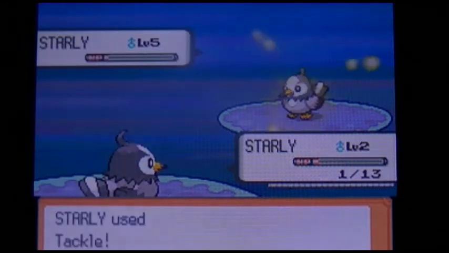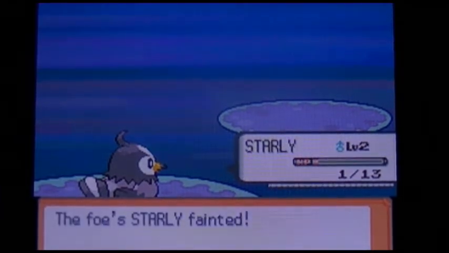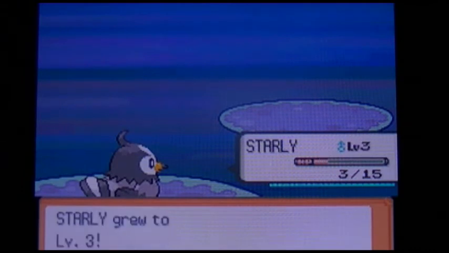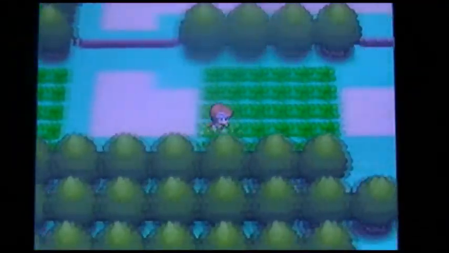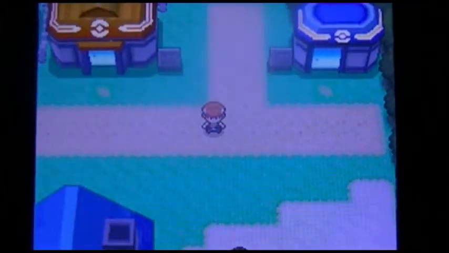Oh, come on. Oh, yeah! Go, Starly! That's a level up. Yeah! Player defeated youngster Tristan. You're right, I'm too strong. Maybe you're just too weak. Alright, let me go heal up and I'll be right back.